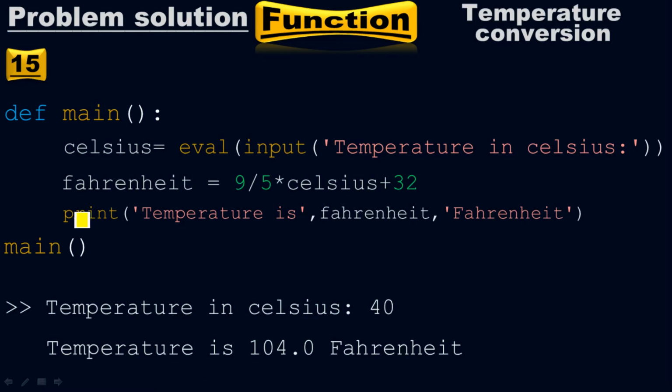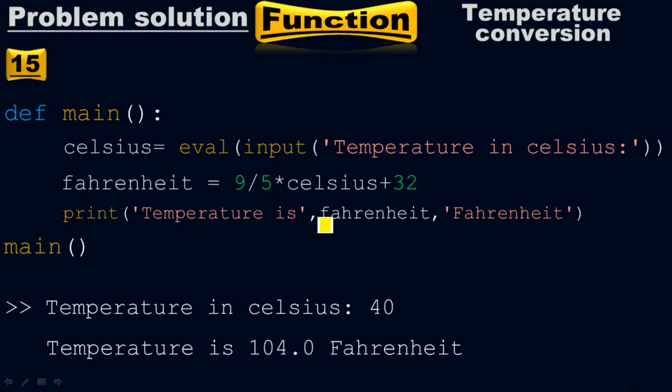Now, the second line is because of this print function. We have print of temperature is. Temperature is because of this red line. And then comma Fahrenheit. What is Fahrenheit? Fahrenheit is this formula. It comes out of this formula. If you put Celsius equals 40 here, 9/5 times 40 plus 32 equals 104.0 Fahrenheit. This Fahrenheit is this Fahrenheit. So we have shifted the Celsius into Fahrenheit. This is the formula. Because of this formula, just calculate it. 9/5 times 40 plus 32, you will get 104.0.